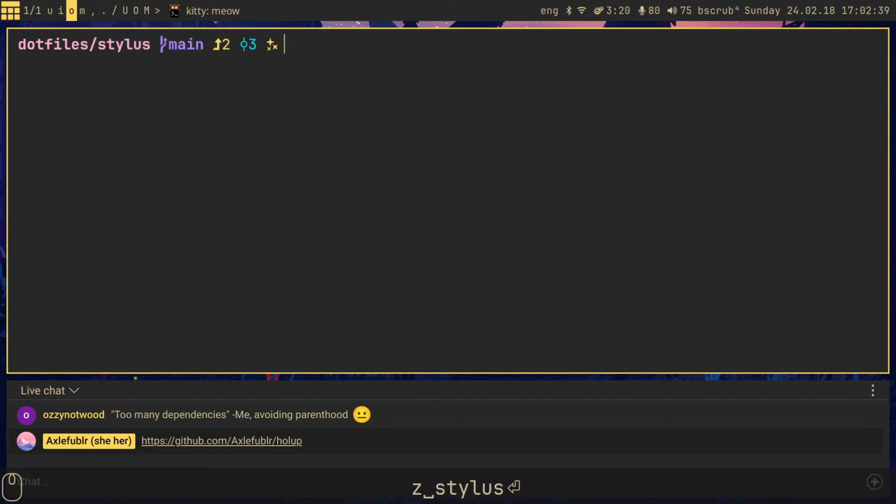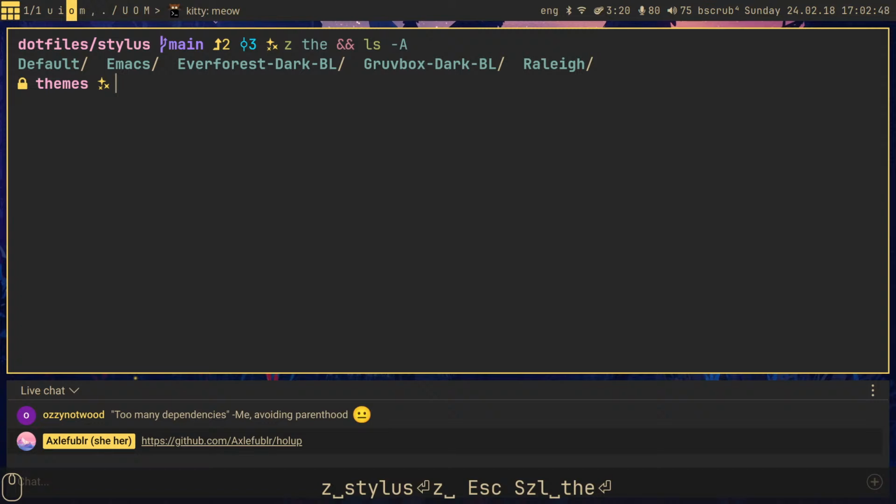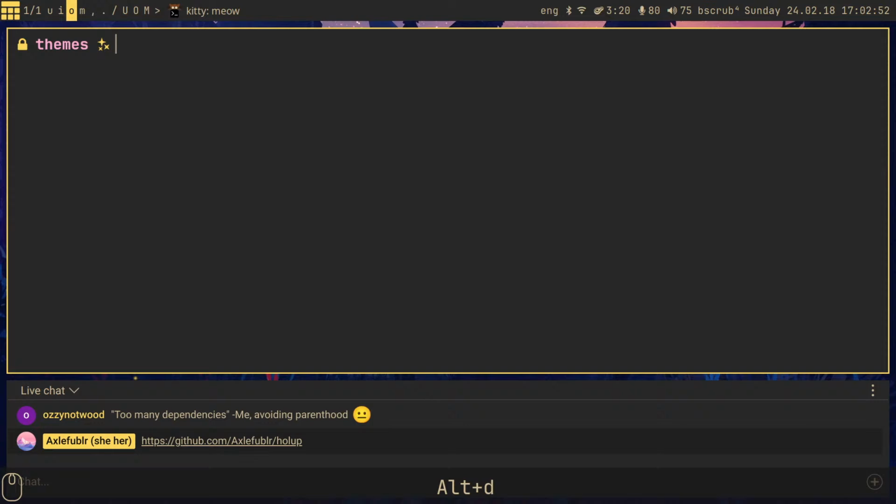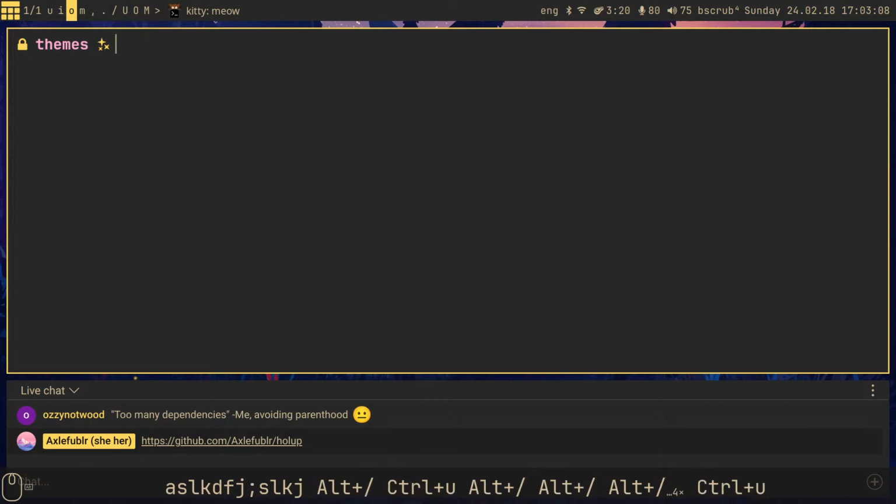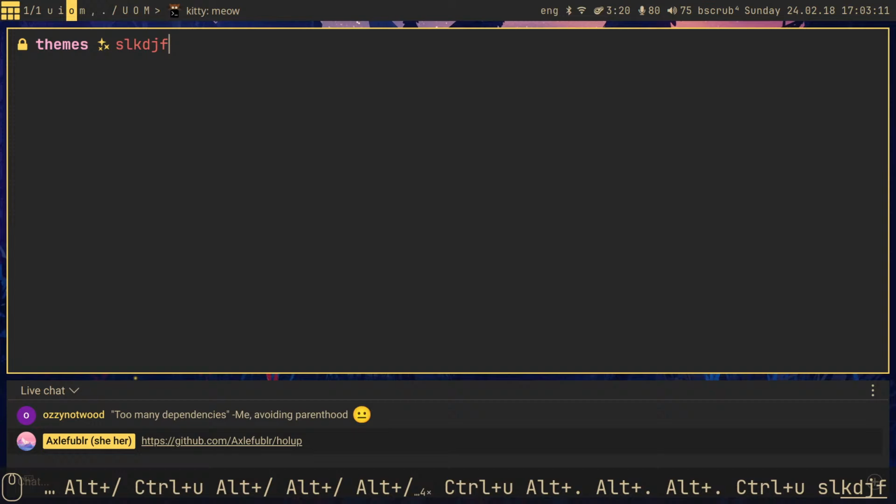Yeah, it's actually not too bad, huh? Okay. So I'm currently thinking about the hotkeys that I could use. This is already used by Kitty. Alt dot.